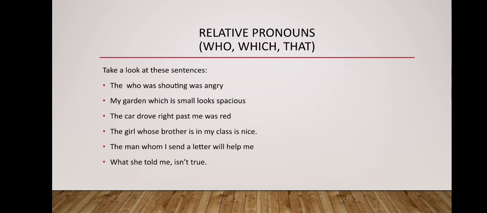Okay, take a look at these sentences. The man who was shouting was angry. My garden, which is small, looks spacious. The car that drove right past me was red. The girl whose brother is in my class is nice. The man whom I sent a letter will help me. What she told me isn't true.